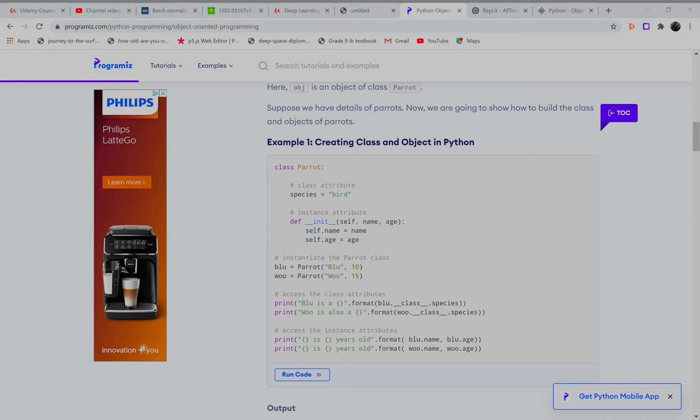Let's get something like T-Rex. Okay, I got that.